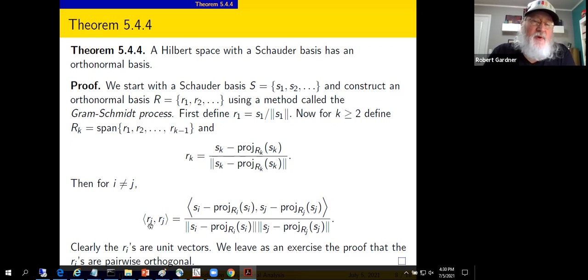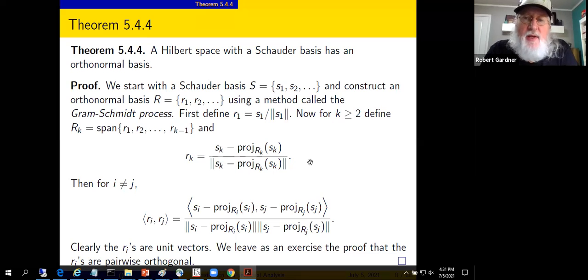The inner product is easy enough to see. If I take the inner product of R sub i with R sub j, the inner product of one of these with a similar representation, the indices k replaced with i and then j, would produce something like this. I want to make sure that these are unit vectors and that all these inner products are 0 when i and j are different. I leave as an exercise the proof that the orthogonality claim holds. It's a straightforward exercise. The observation that these are unit vectors, of course they're unit vectors. We've taken the vector component and divided it by its norm. So we've normalized by having these denominators in there.